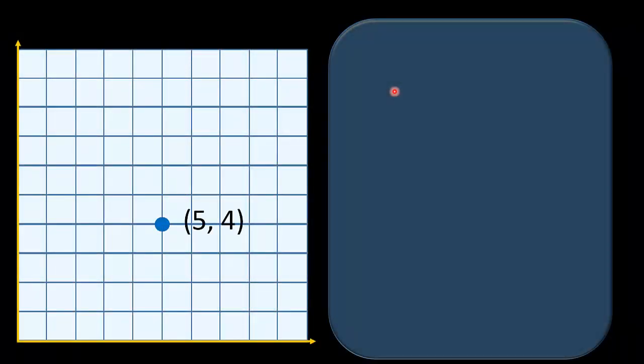Let's suppose that we have this point, 5, 4. And there's a line that goes through that point, and we want the equation for that line. Well, we already know how to find the equation for that line from Algebra 1. We've got a point, we can figure out the slope. In this case, the slope is 2, so it would be easy for us to find the equation. But let's take a different approach.